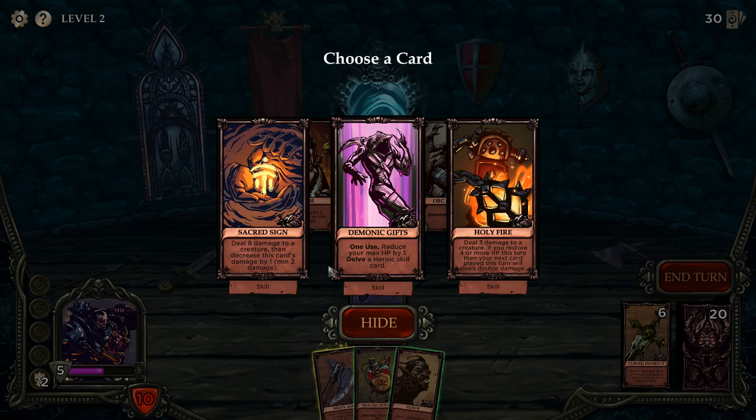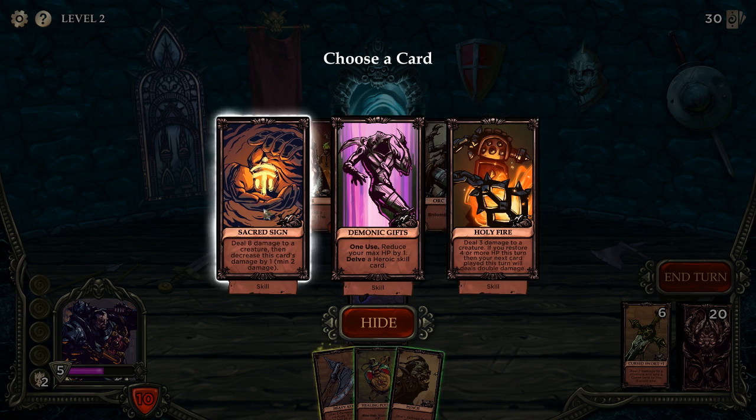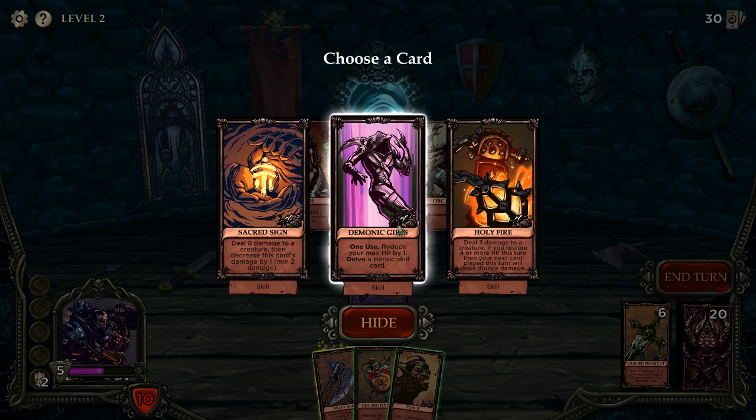Non-heroic skill card. Oh, that's what delve means. Not choose one from your deck, but choose one from just a set of them. Sacred Sign is pretty good. Reduce our max HP by 1 or delve a heroic skill card. That could be super valuable. That could be really good. I'm gonna do it.